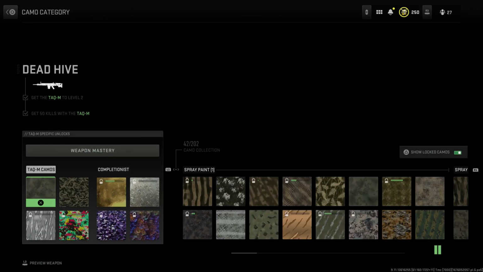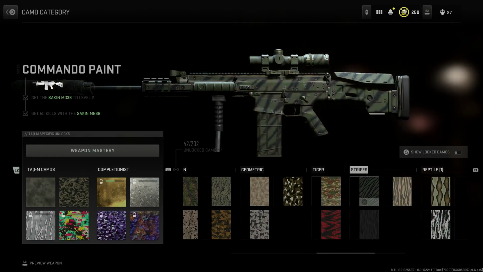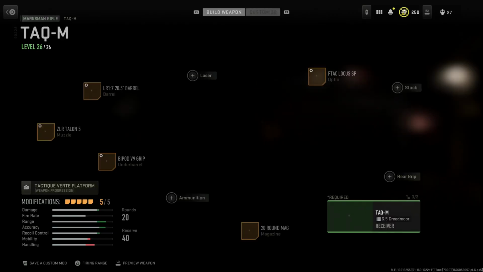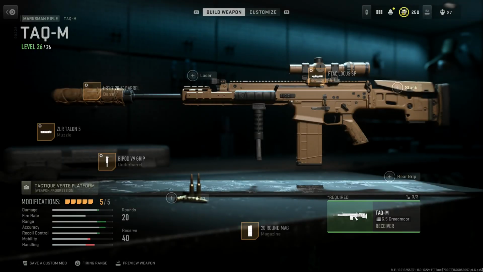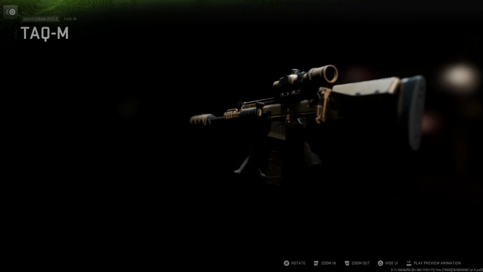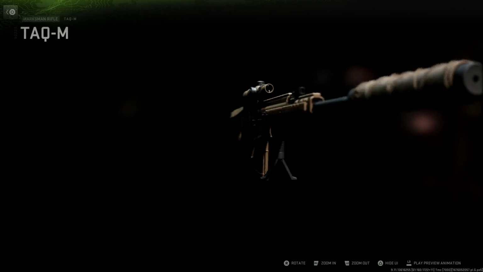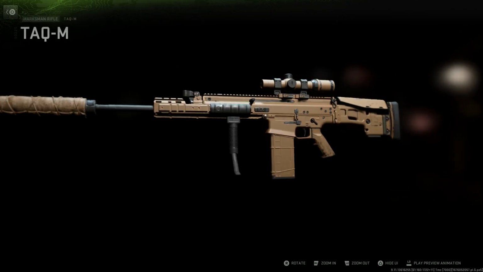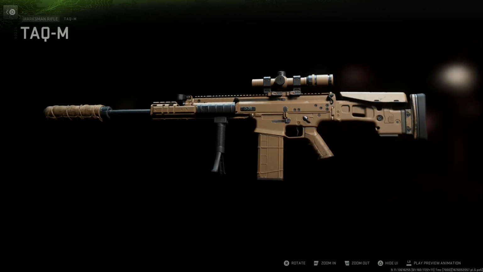And then for the camouflage here, we'll toggle over to the clay to give us that classic SCAR type camouflage. And this is our Mark 20 SSR. Really good weapon here. Again, I ran this on stream for a couple of you guys that requested it the other day, and it's pretty much a 2 to 3 hit down in DMZ.